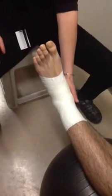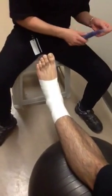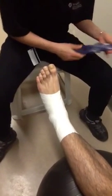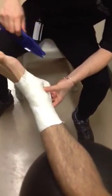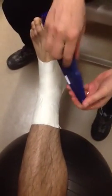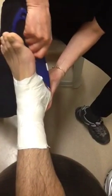When you take this tape job off, if you have a shark, it really is the best way to get through the tape job. You're going to come in from the medial aspect. You're going to come underneath the arch and use the flat side. Take a little bit of lube and put it on that flat side so it slides through nicely. Coming in underneath, immediately that shark is going to start to cut.